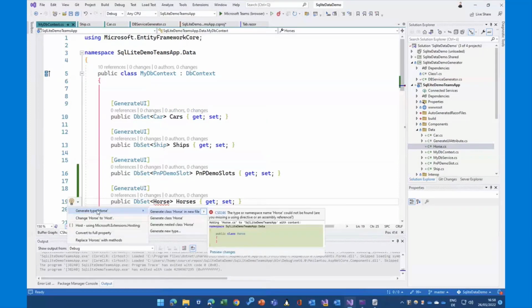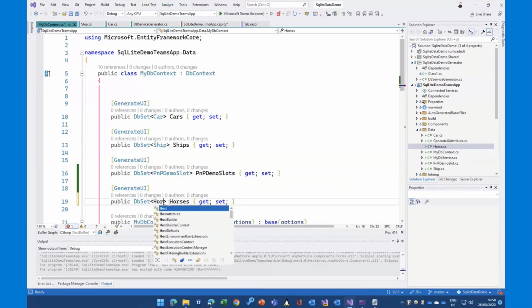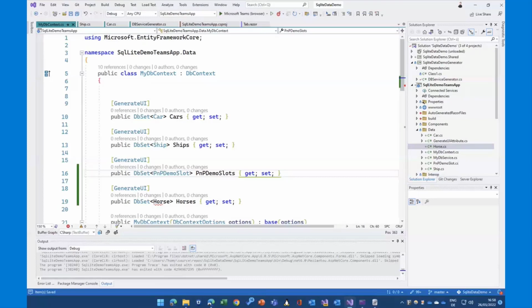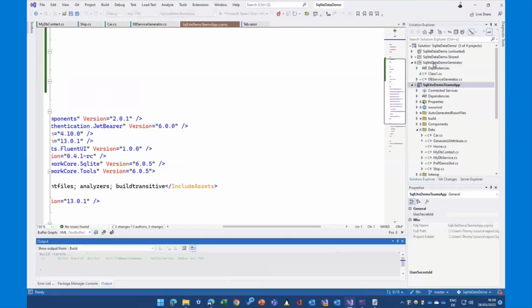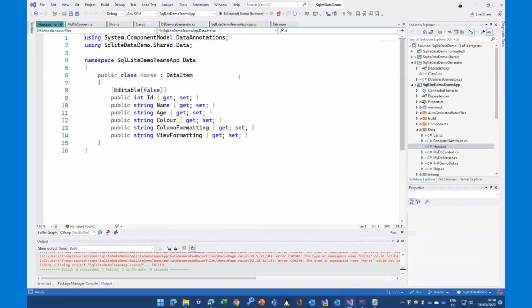Did I miswrite something? Cool effect. Let's try to build that. Maybe we have some issues with a newly created file. Could not be found. Maybe the renaming wasn't the smartest thing. And I'm running out of time.